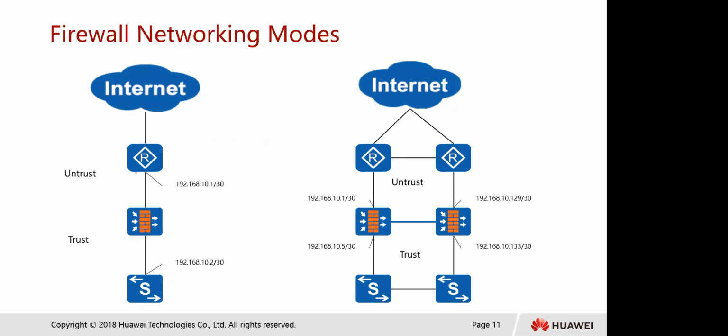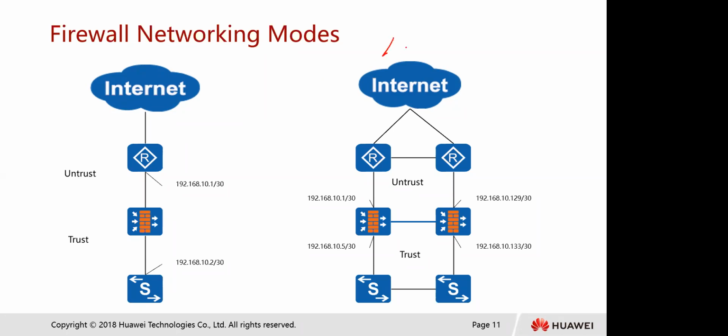So in this mode, after making sure that everything is in the same network segment, the upstream and downstream interfaces of the firewall work at layer 2 and do not have an IP address. This networking mode avoids issues caused by topology changes, because now you don't have to change your topology. Deploy a firewall like a bridge on the network, and there's no need to modify the existing configurations. The firewall filters IP packets and protects users on the intranet.